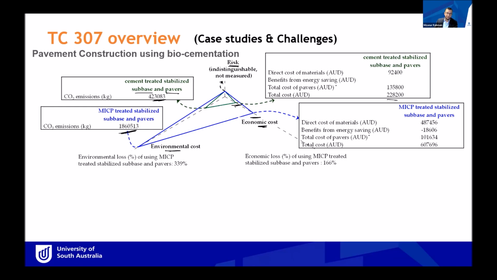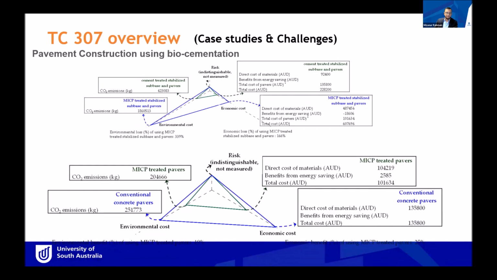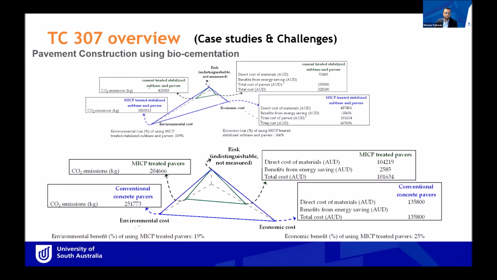So we did a little analysis over here. In the next slide, instead of treating subbase and paver together, as I said, for 6 million traffic loading, the subbase thickness was quite high, about 0.5 meter. If we forget about the subbase and only treat the pavers, then what happened? MICP becomes cheaper in terms of carbon emission and cost. So with the same technology, if we want to treat everything possible within a system, it might not be sustainable. But if we use it in an intelligent way, we could achieve sustainability quite easily.